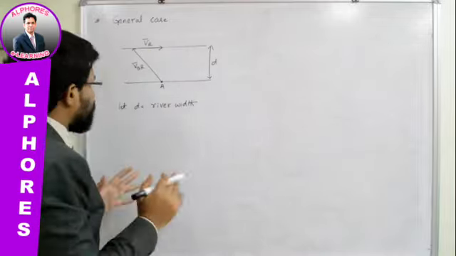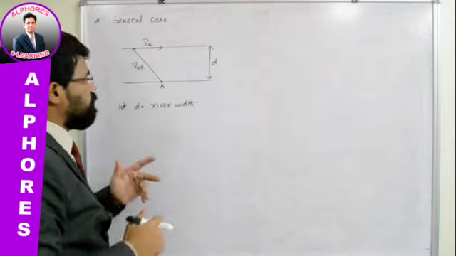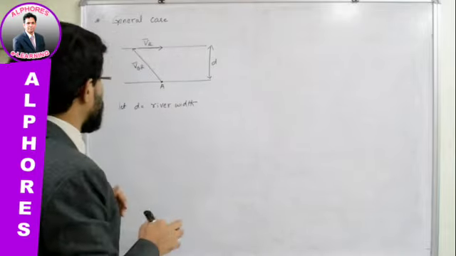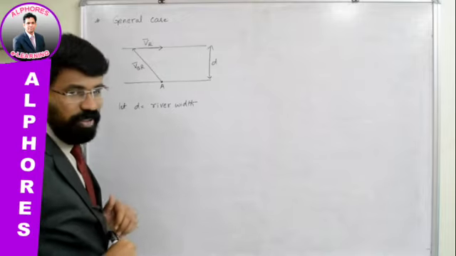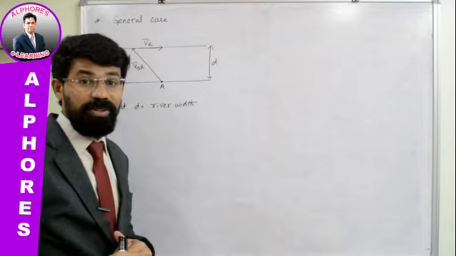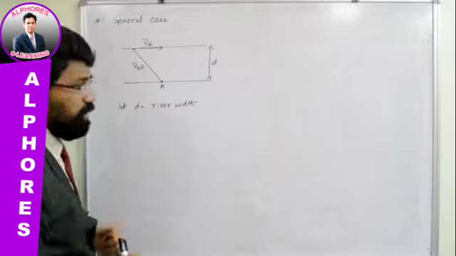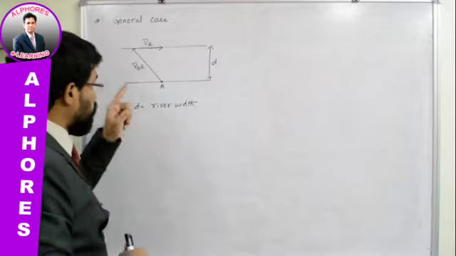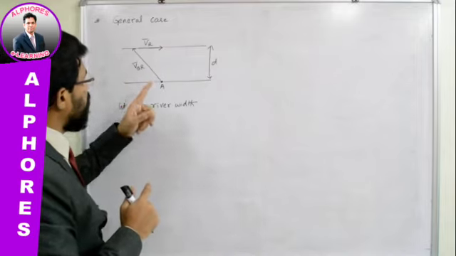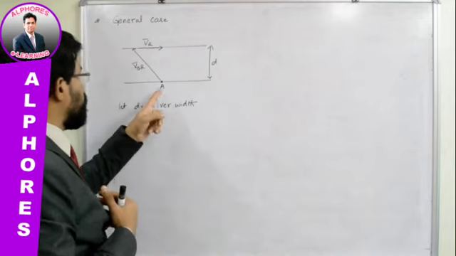Definitely, the resultant path of the boat won't be along this direction. It will be something else. We don't know. It all depends on how much velocity the boat has with respect to the river. That is going to decide in which direction eventually the boat will be traveling with respect to the ground. If I am observing from the ground, I will not see this boat traveling along this direction. Its path will be something else. But as long as the driver is driving, he always maintains the direction of the boat's velocity along this direction only.